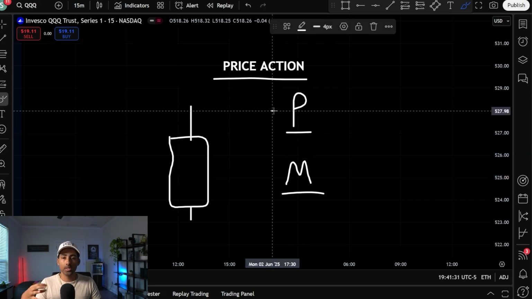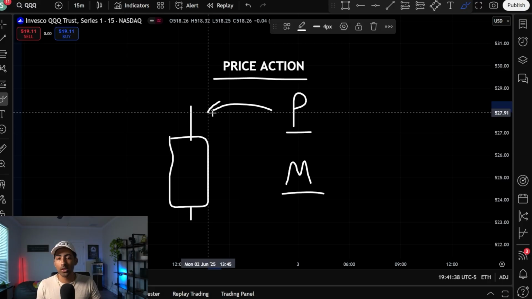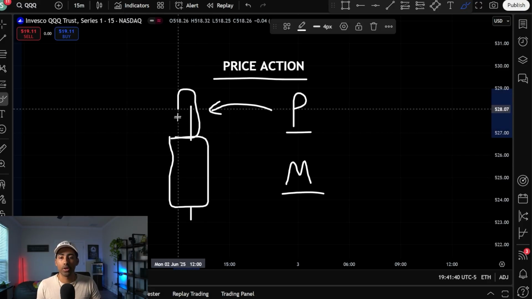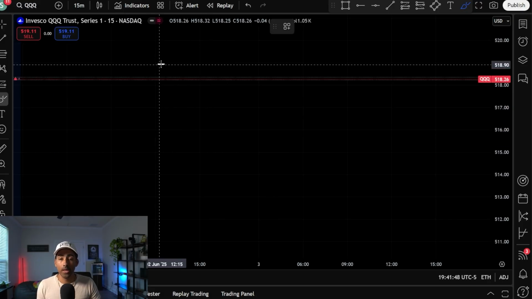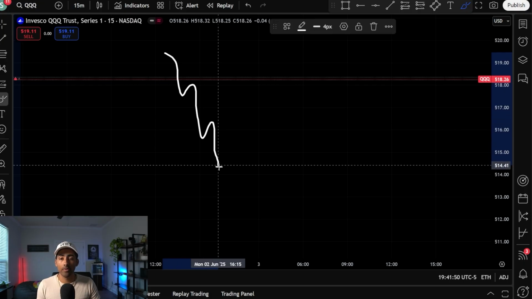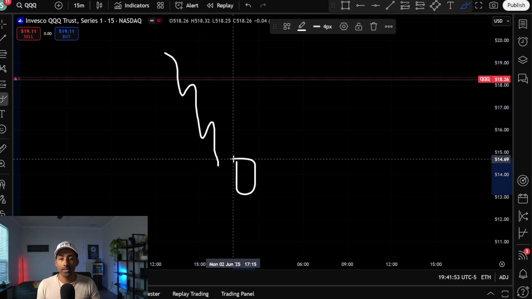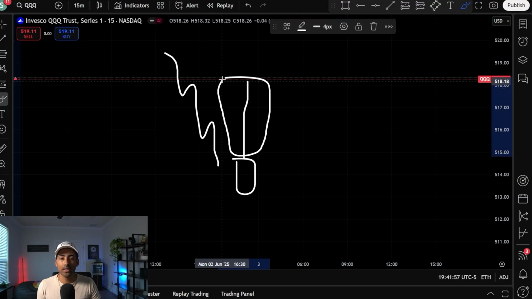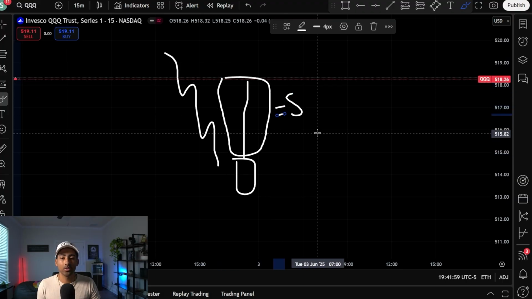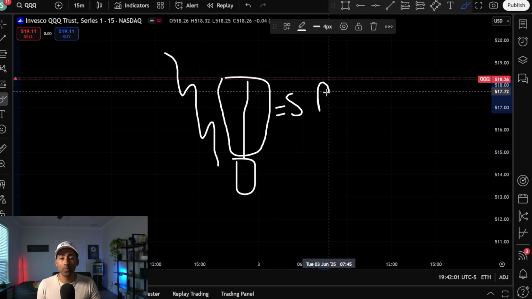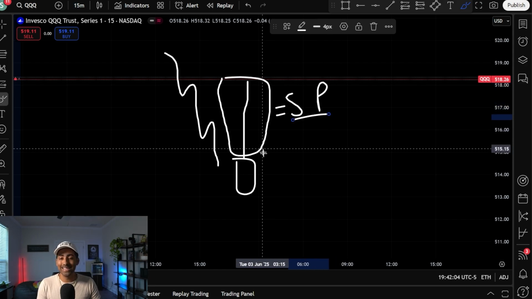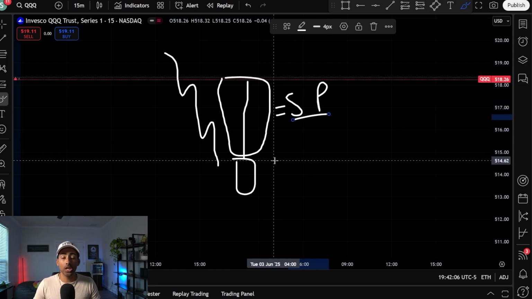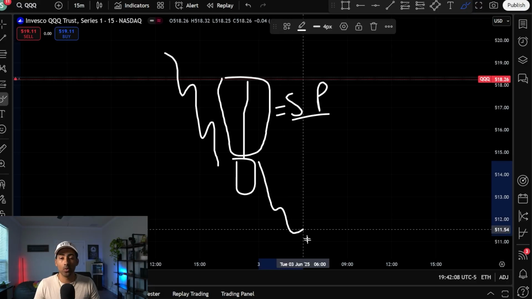Pressure is essentially telling you exactly where the market is currently going to go based on where the orders are coming in from. And a lot of the times we can look at wicks to determine exactly where this pressure is currently coming from. For example, if we're moving to the downside here and we've got ourselves one candle that looks like this, and has a massive selling wick right here, well, this means that there are a lot of sellers that are stepping in at this point. So this means that we have a lot of selling pressure. This generally indicates that we are looking to continue that downside trend.